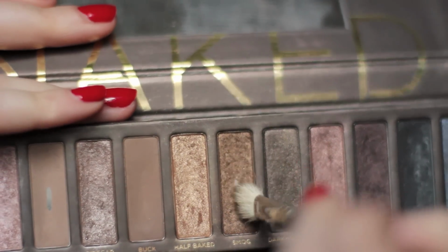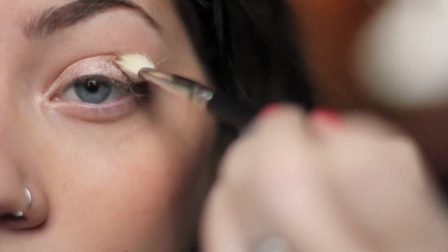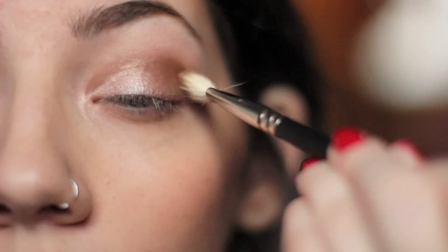With the medium color, take that on the blending brush and buff it through the crease. If you don't know where the crease of your eye is, it's a space in between your brow bone and your eyelid. So right here where your socket goes in, that's where you want to put it.